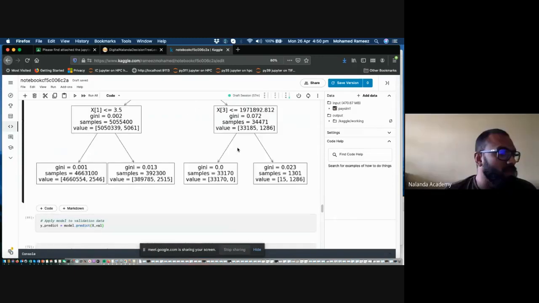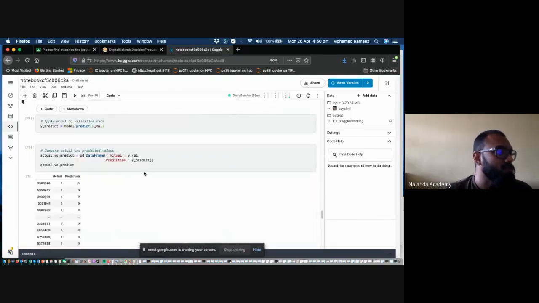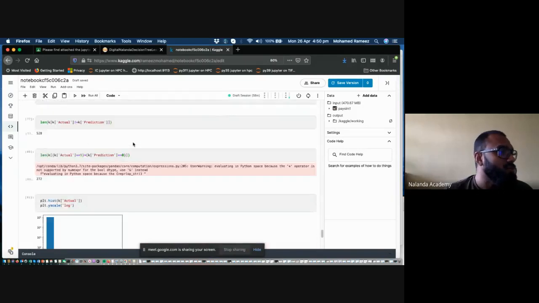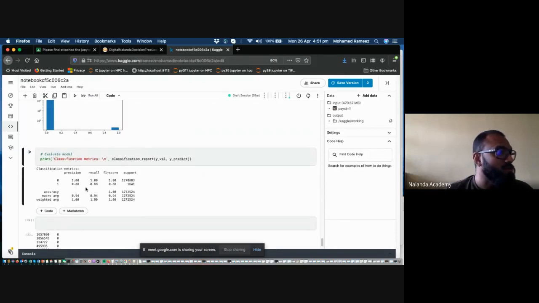Sure. Yes, that's definite. Most of your success in training a machine learning algorithm depends on what you call the features and how good they are at telling the different variables apart. For example, you'll notice that one of the strongest correlations to fraud is just the amount. So the larger amounts are likely to be fraudulent, but not necessarily. And it is a combination of all of these that instructs your tree how to learn which is likely to be fraudulent or not, and then you can ask it to classify itself to tell you how well it is performing. And you see that its precision is 100%, but its accuracy is only 88%.